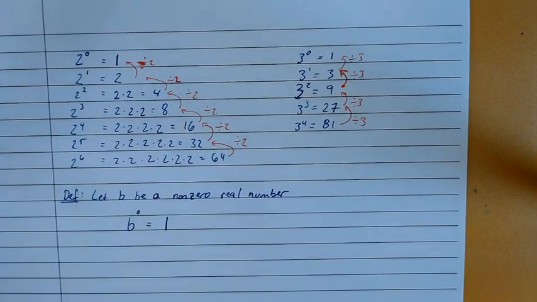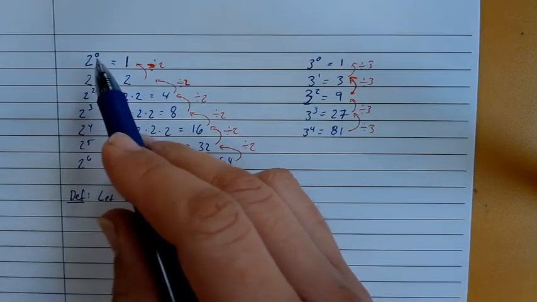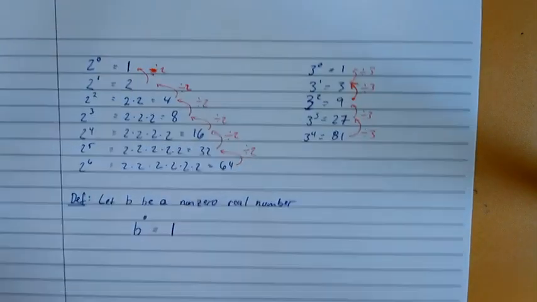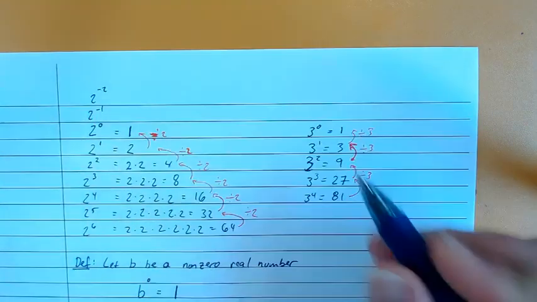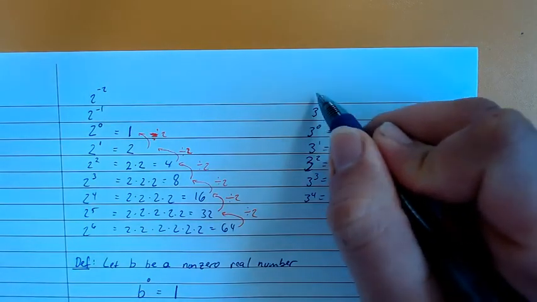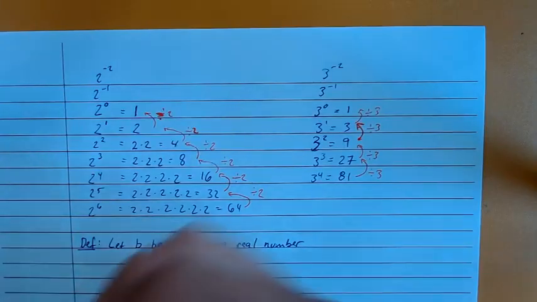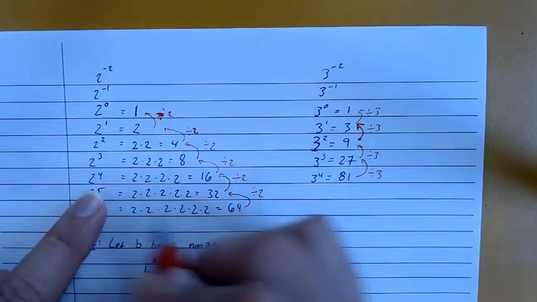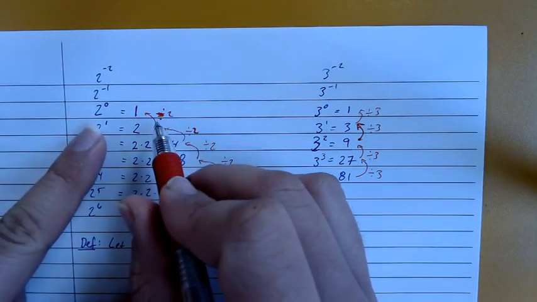What if I kept going? And you say, well, no, you definitely can't keep going because you've already counted down to 0. Well, after 0, we have the negative numbers. What happens if I keep going? 2 to the minus 1, 2 to the minus 2. What about over here? What if I did 3 to the minus 1, 3 to the minus 2? What are those going to be? Well, continue the pattern. Every time I take your exponent and subtract 1, the answer gets cut in half, and half, and half, and half, and half. What if I keep going?